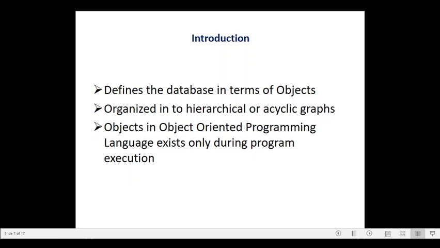When we talk about the different elements, we can say there's an object. Objects are nothing but real world entities and situations which are represented in the form of objects. The characteristics of these objects are represented using attributes, and similar attributes are grouped together and called a class.